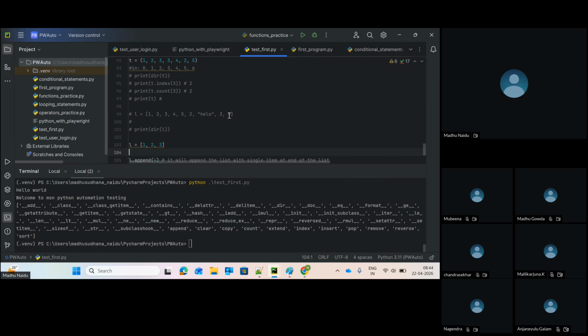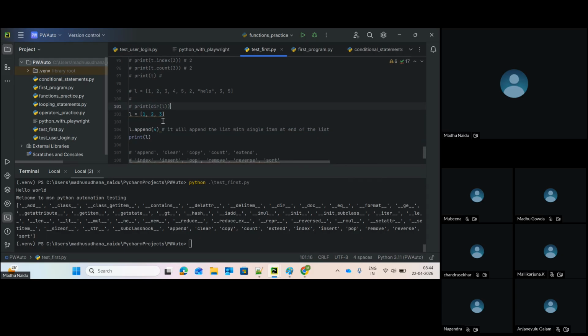So what is the output of L now? 1, 2, 3, 4. Because list is a mutable data type, we are able to add items, delete items from the list, and update the values. That is the meaning of mutable. So here the list will be 1, 2, 3, 4.